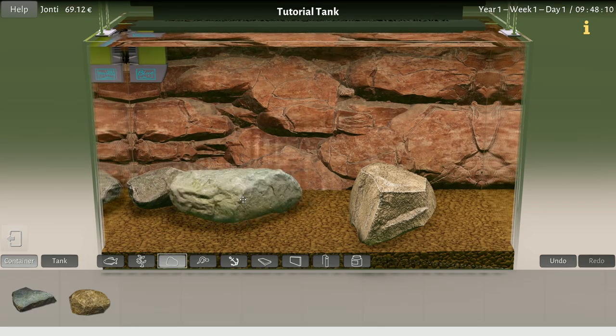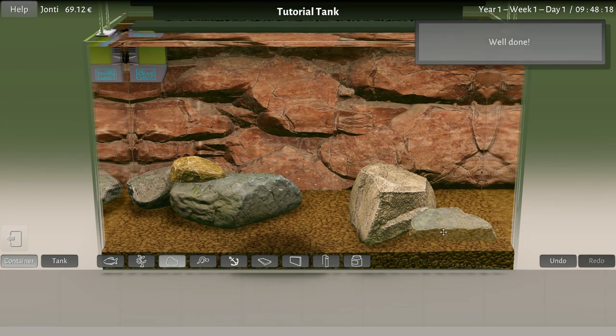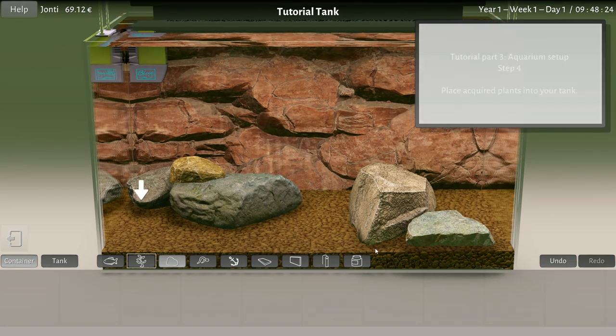There we go. So we'll put that down there like that. We don't particularly need cave space at the moment. We haven't really got anything that caves. We've just got some tetras, so we don't really need something like a Parkasaurus or anything like that.